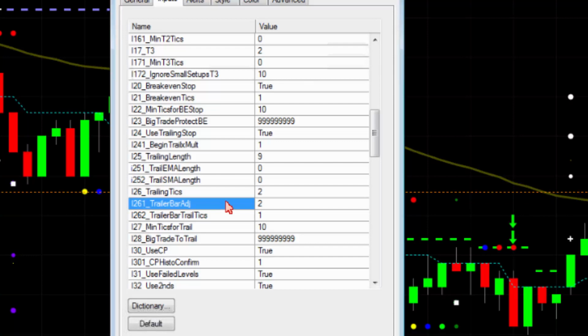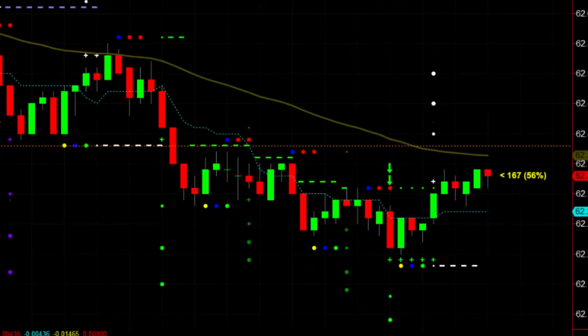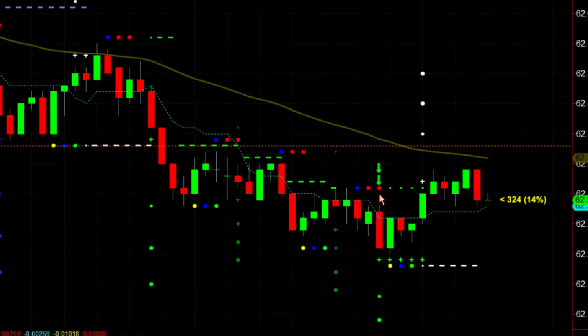So look, if I were to turn these off and set these to 0, let's see what happens. Yeah, well, it would have stopped out. Well, the stop did move down. It moved down to 32. Well, it didn't. Oh, it's this one. I see. It would have stopped out here anyway at 31.